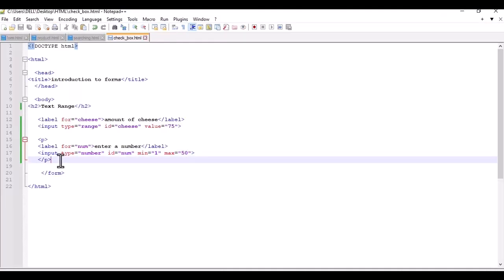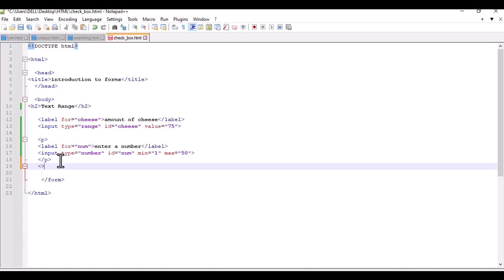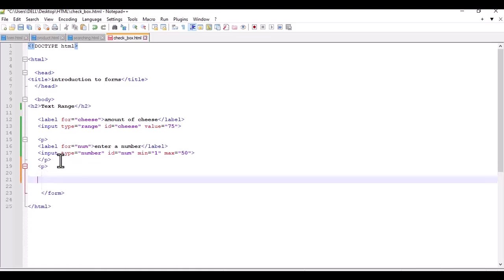Now come to discuss the text area. What is text area? Text area is a text field, but the area is a little bit bigger. Like you can see in numerous websites that there is a comment or request box, so you can type your request or you can type anything. That is actually the text area. So let's see how I create the text area.